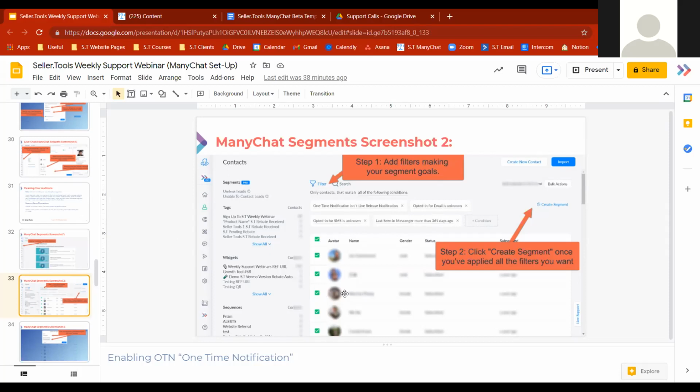So they're essentially just costing us more money. Theoretically, we would want to unsubscribe all of them. And how you would do that, the unsubscribing process, is you'd select all of them. So you'd click this green box right here. It's all selected right now. And you hit bulk actions.